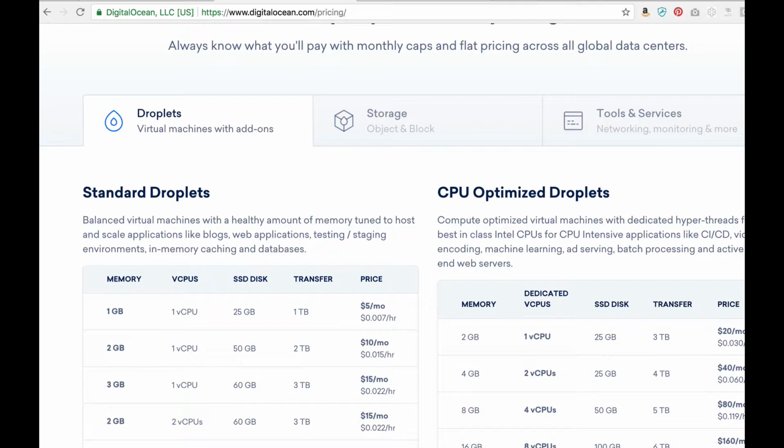And so you can basically just create the droplet only for a few hours at a time when you need to test some code. And when you're not using it, you can destroy it. And that way you only get charged the hourly rate, not the monthly rate. And even though there's a small monthly fee for the snapshot storage, when you add up the snapshot storage plus the hourly rate, it's still going to be considerably less than $5 per month.